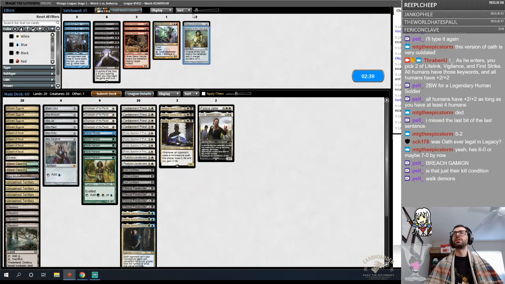Okay, on the play, I think I want this stuff, maybe over the Lavinias. There's a world where I board in Leyline to stop the breach-based stuff, and like the Noxious Revival and Regrowth. But I think just getting them dead and having high threat density is better.